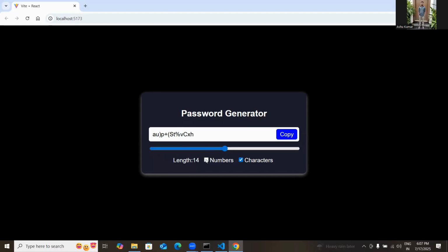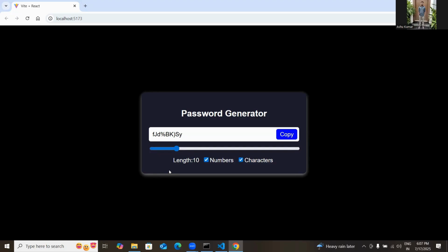If the user clicks on number as well as character both, numbers will be coming as well as special characters. Here you will see that all the numbers and characters both were coming. So 4 is coming, a number we have, and an at-the-rate symbol, special symbols, are also coming. Fine. So these three functionalities.